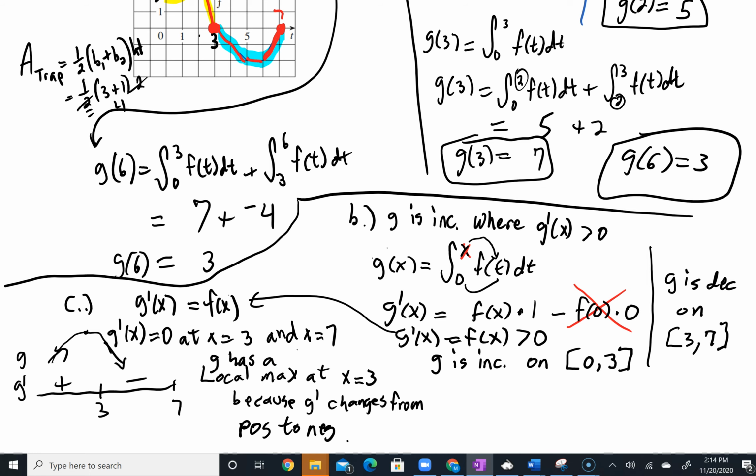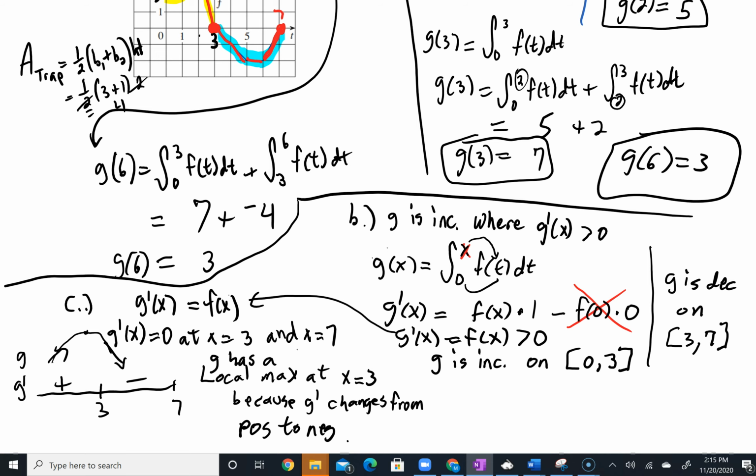So my goodness, as we're looking at this, we now have all these points from part A. I know when G is going up, when G is going down. I know that I am going to have a local max. From the context of this question, you can say it's going to be the absolute max on this interval. You can see that this function never is going to rise up again. So you could call it the absolute max and be 100% correct.